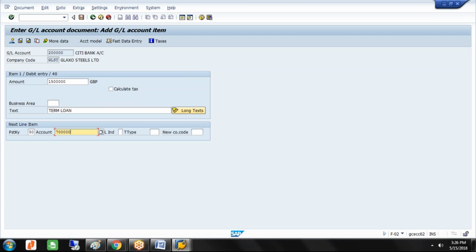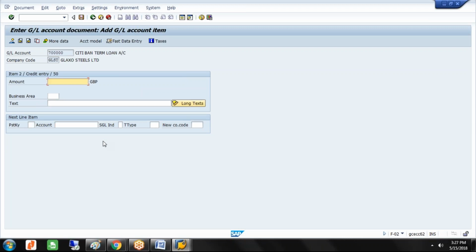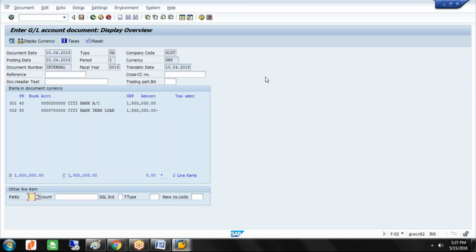That's the loan account, the one which we created just now. Press enter. So I give plus star and plus. Document simulate. So Citibank and Citibank term loan.